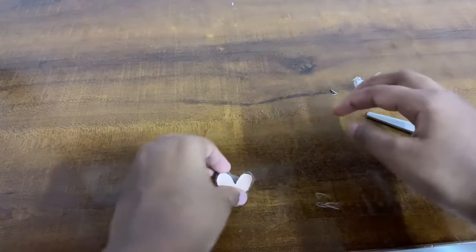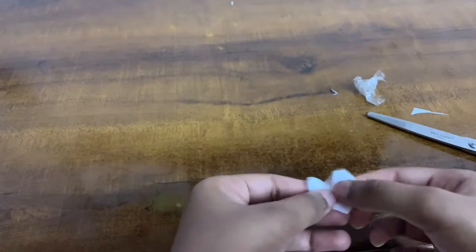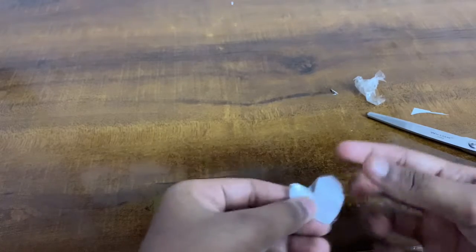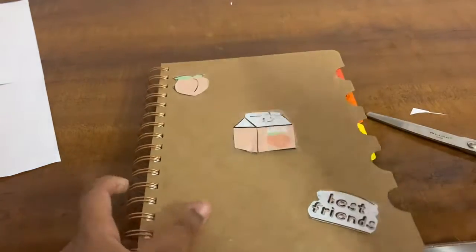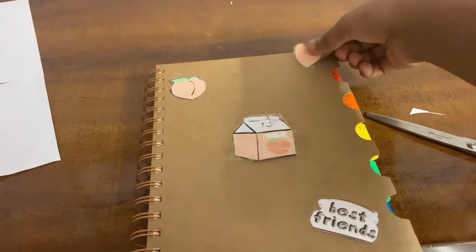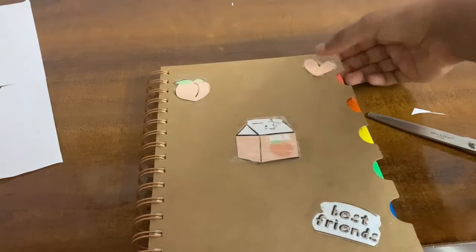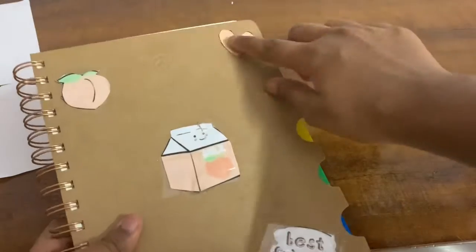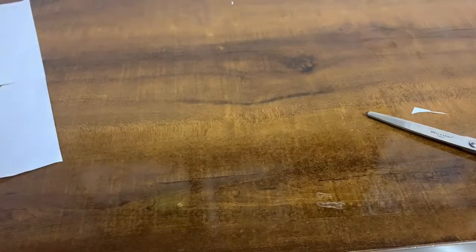Okay, now, as you can see, we have this heart sticker ready. Of course, look, it's real sticky. So let's stick on something, shall we? Okay, I'm gonna stick on this book I have. I've already stuck some of it, but let's make it more sloppy. Oh, look how cute are the stickers. Look, I'll now talk about the usefuls.